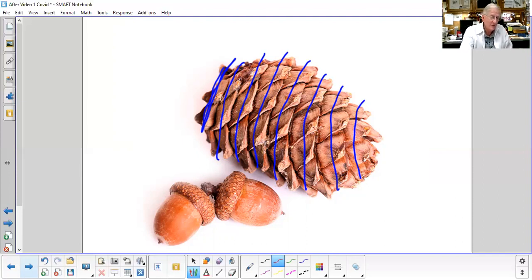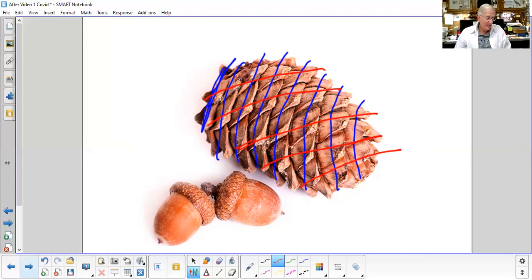All right, so let's see. I can see a spiral definitely here. It appears, and hopefully I'm not messing this up, there's one here. Appears to be one there, and one definitely there. Now, it appears that I have in red 5 spirals, right? And in blue, I think I have 8. 1, 2, 3, 4, 5, 6, 7, 8 of them.